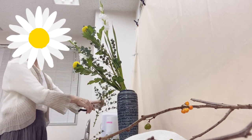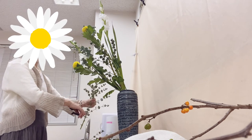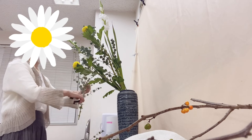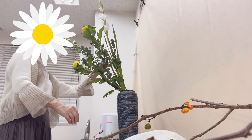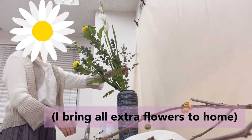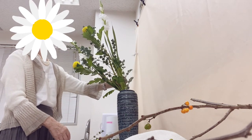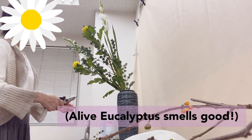That's the way how we practice Ikebana. We can practice as many times as we want and remember the rules of each style. Also, I always bring extra plants I removed from the work. Plants like eucalyptus in this video. I enjoyed the refreshing smell of them for a while.